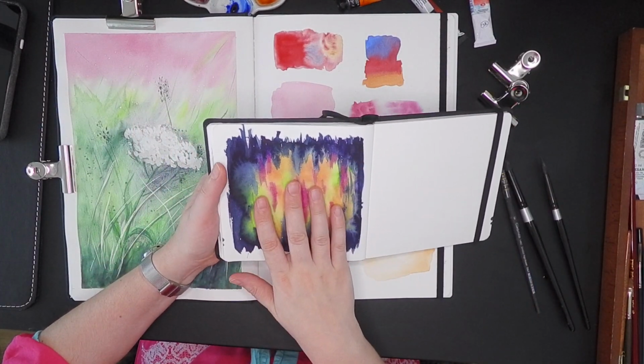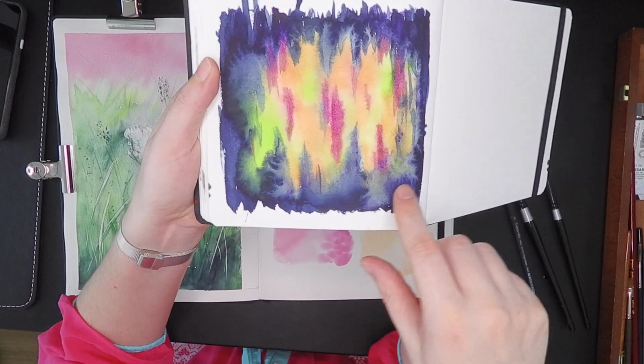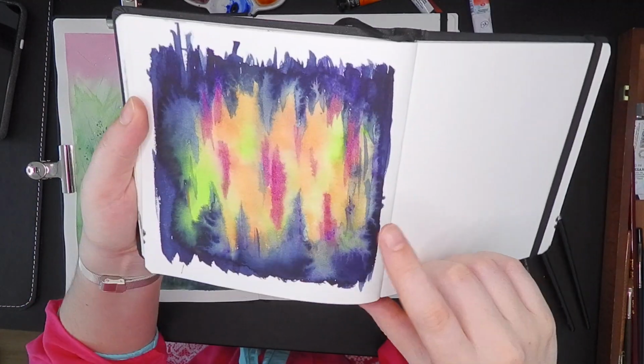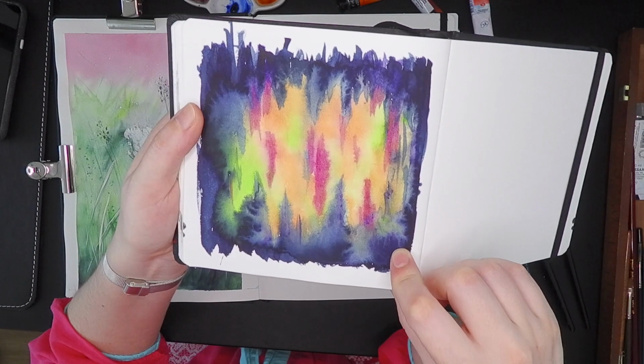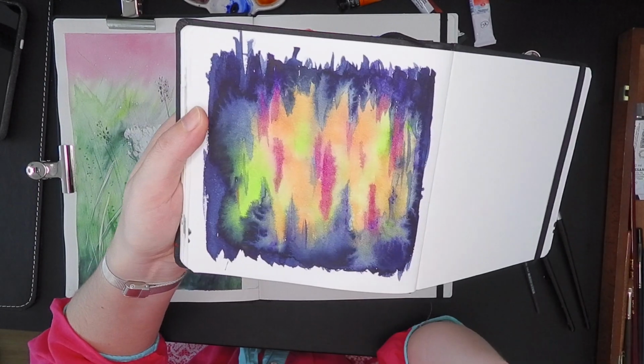And this is my small Aurora. I put a lot of water. It pushed the pigments around. I love those organic shapes. It actually reminds me of fractals. They do similar branches.